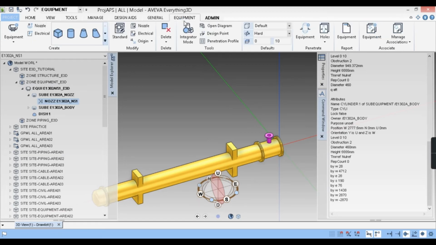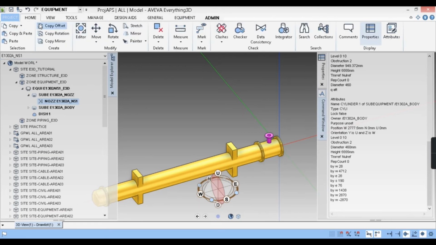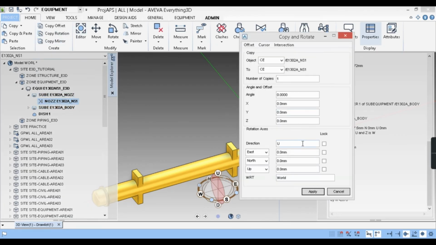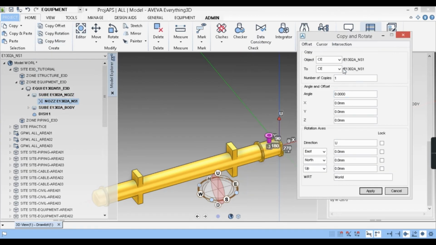So go back to this equipment, go back to home, then select this nozzle, copy rotation, object is current element selected, angle is 180, and the axis of rotation is not U, it has to be E. Okay, then click on apply.